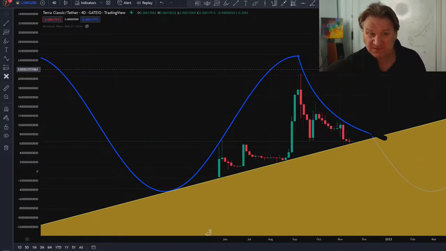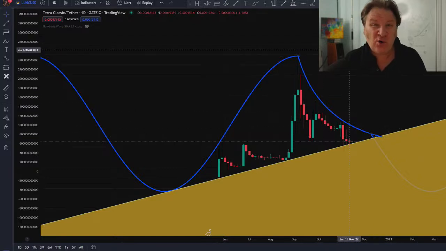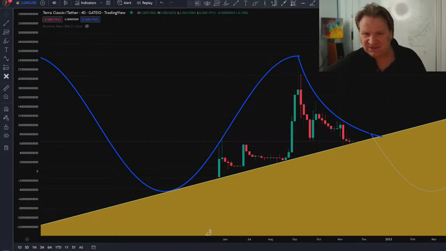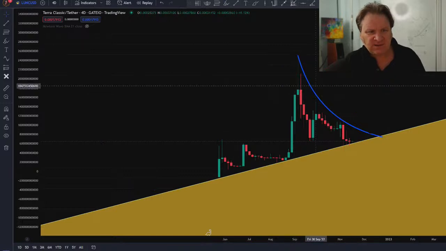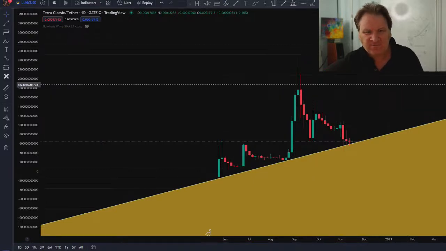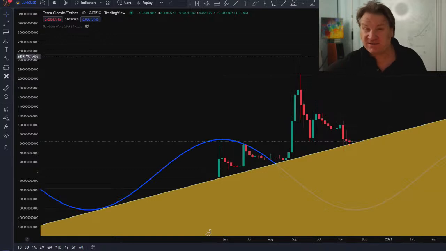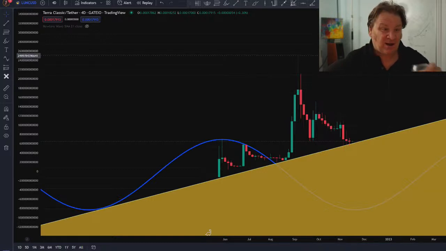They're just waves. So the point being is, if you can work out where the first wave is, so in this instance, let me just show you this. Let me turn that off. Let me take the exponential decay curve off. So we know the first wave is there in this instance on lunk.